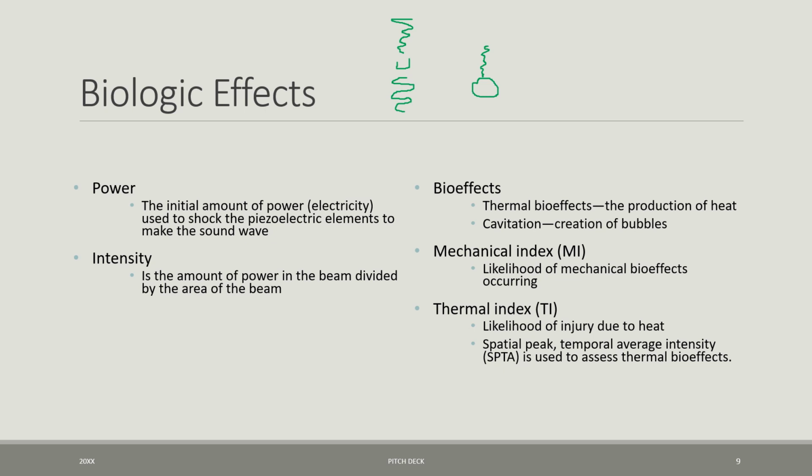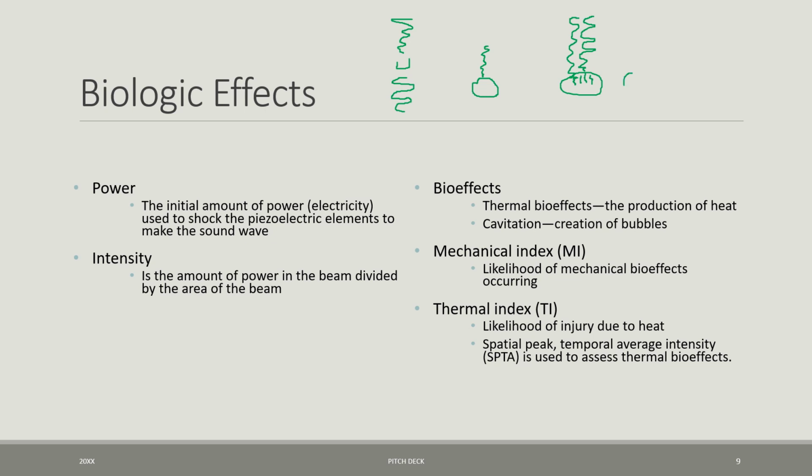The second type of biologic effects are called mechanical. With these mechanical indexes, there are three different types. If you have a cell, one type that comes in is called radiation force, and it interacts with the cell, excites the cell for a moment, and then the cell goes back to normal and nothing comes of it. So it's mechanical because it just moves the cell. Another kind is a shear wave, where the sound comes in and actually propagates into the cell and causes a wave throughout the cytoplasm in the cell. That wave can disrupt organelles. So this one's a little bit more dangerous.